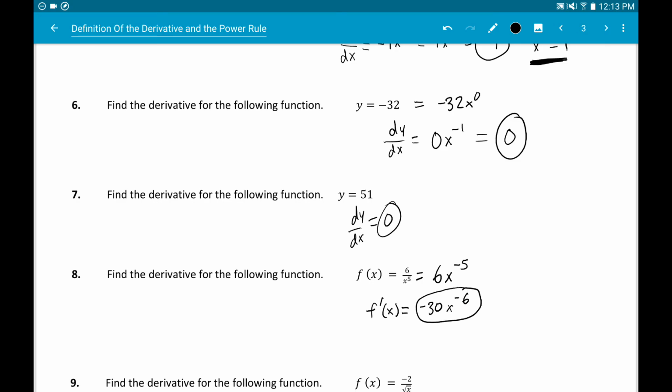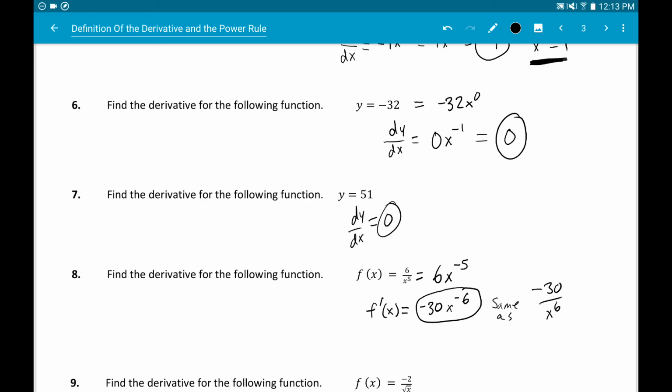It's perfectly fine to leave your answer like that. Some calculus books out there always say, write your answers with positive exponents, so they'd want you to write it like this. That's all good and well. This is the same thing. But we don't have any issue with you leaving things in terms of negative exponents. So the way I have it circled right there, that's how I would answer it.